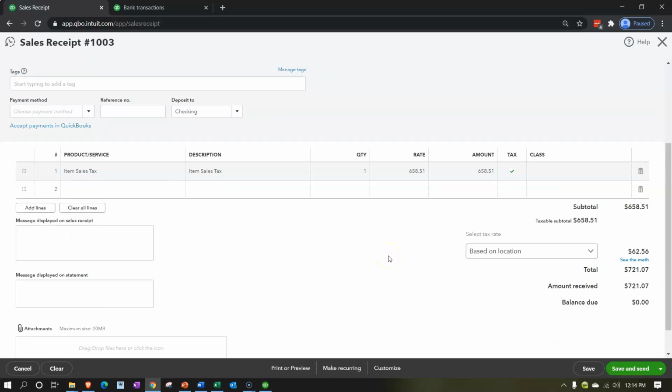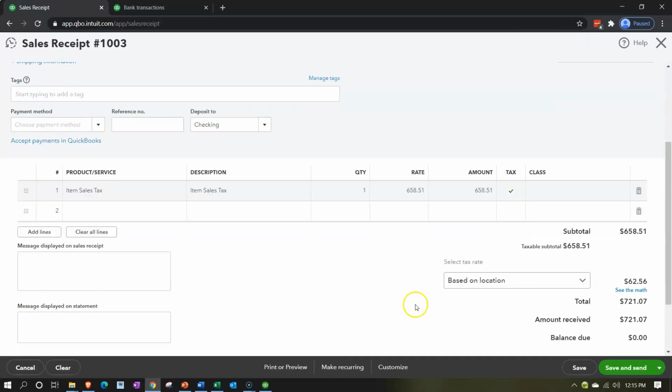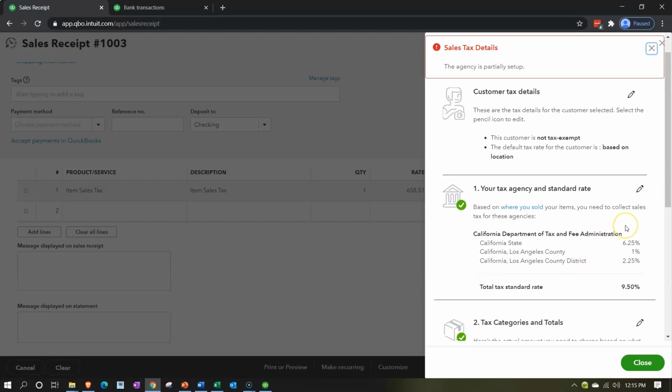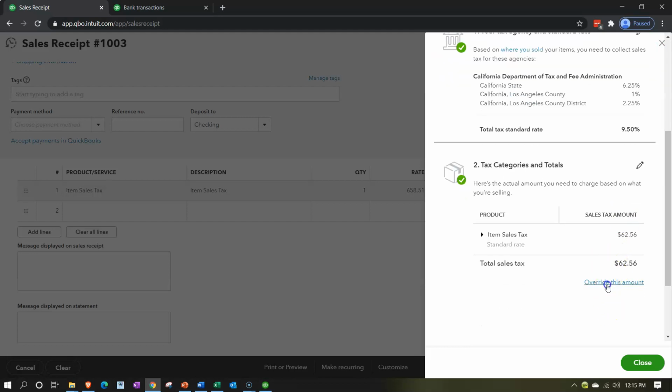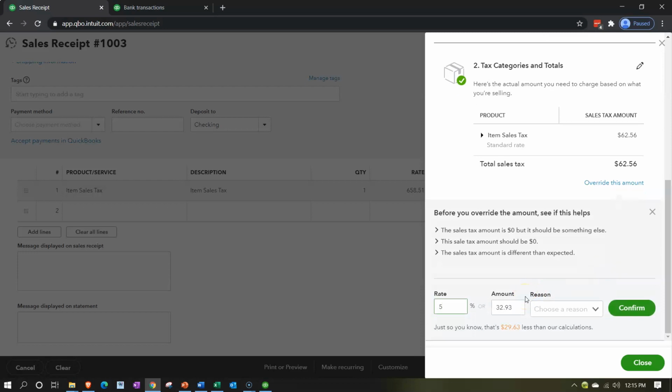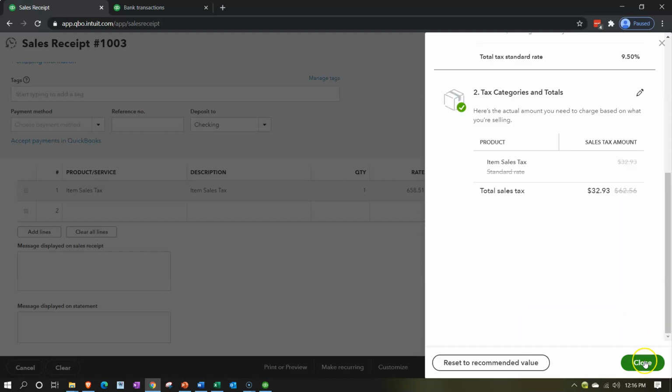I'm going to hold down Control and scroll down a bit. Now, it applied out the sales tax based on the location, which is great. I'm going to make it a generic problem, however, and just make it a 5% sales tax, just to make it generic. So I'm going to change the math here, and I'm going to go down and just make it a generic 5, override, and I'm just going to make it a 5%, and then that calculates it. It's going to say, why do you do that? I'm going to say other, confirm. So now we have a generic 5%.